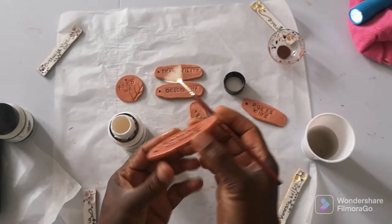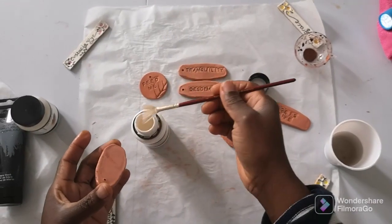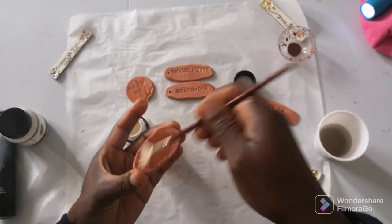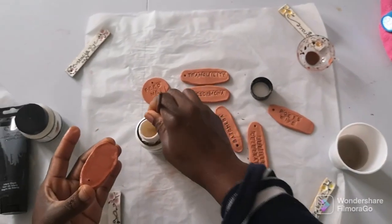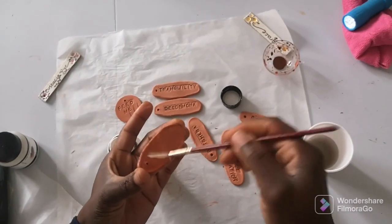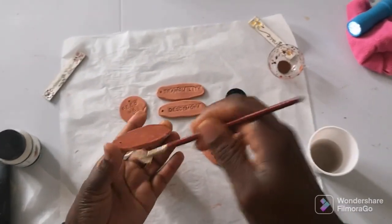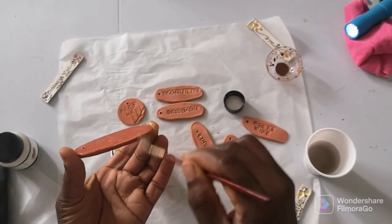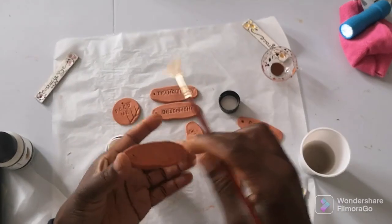Turn it around. You just need a light coat, very light. I'm going to coat it 3 times. So once this is dry, I'll give it 2 more coats, just because of this English weather. You know, it's going to be very wet and I want this to be well protected. It's going to be outside, so I'll give it 3 coats. But this is how I varnish them. Don't forget the sides.